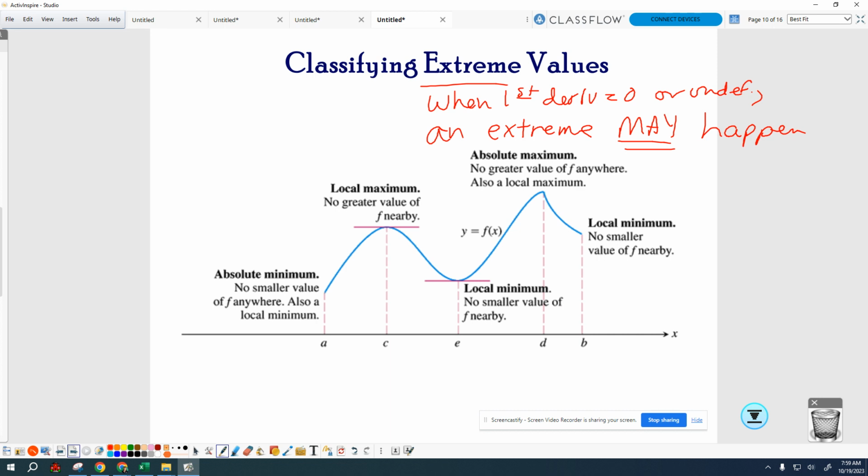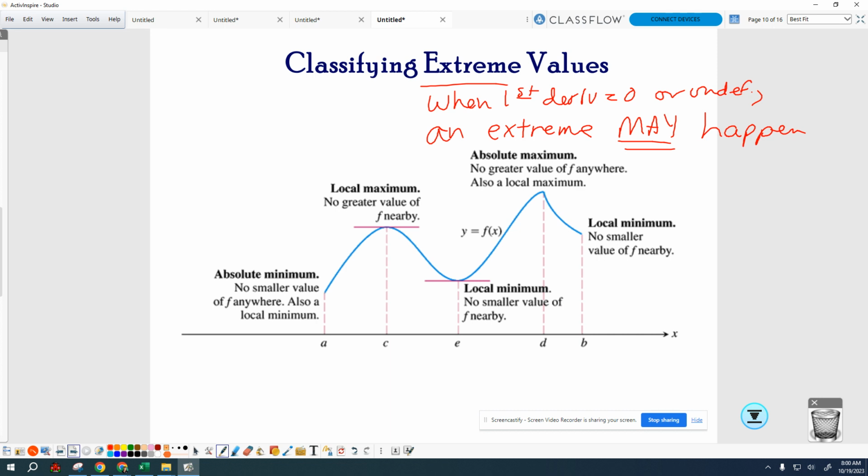Ethan, can you do the spoiler alert? What do you have to check to guarantee that it is one? You have to plug in the point. Plug in what point and into what? The x value of the 0 into the original equation. No. I don't remember. Okay.